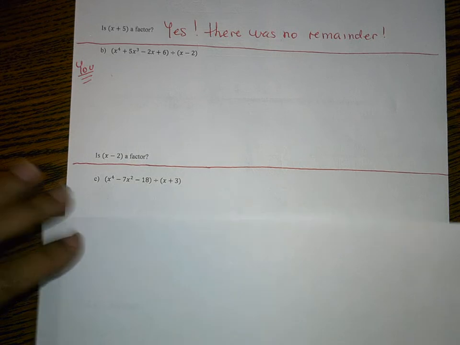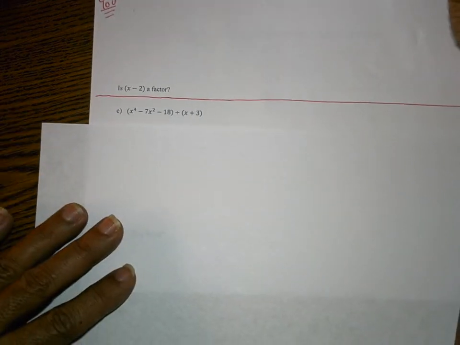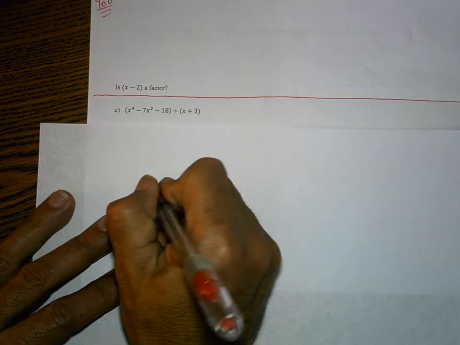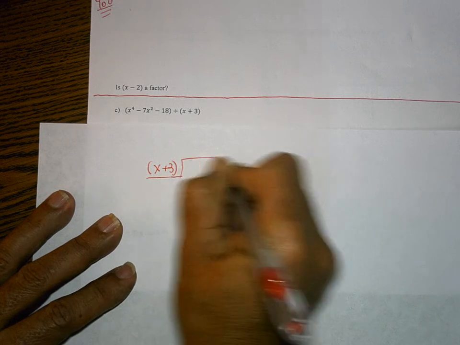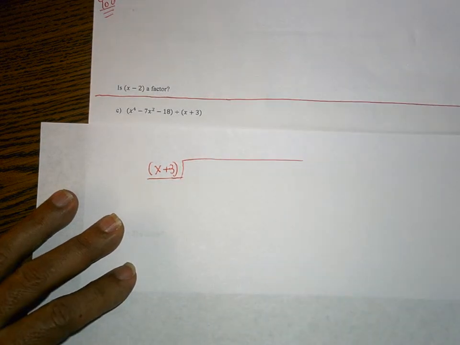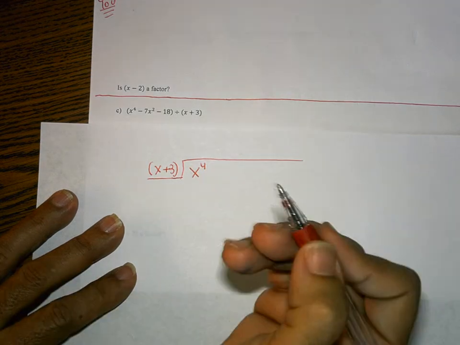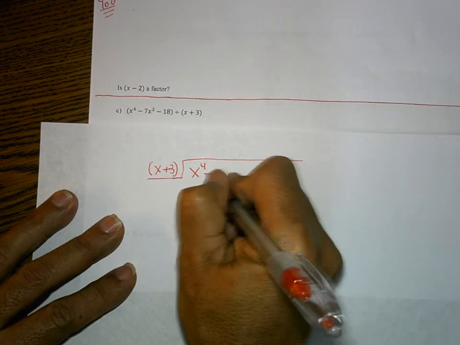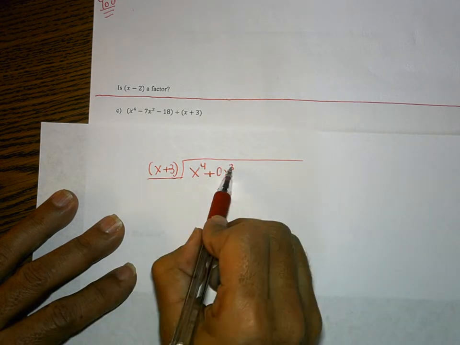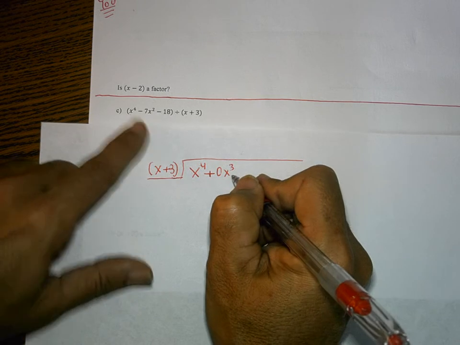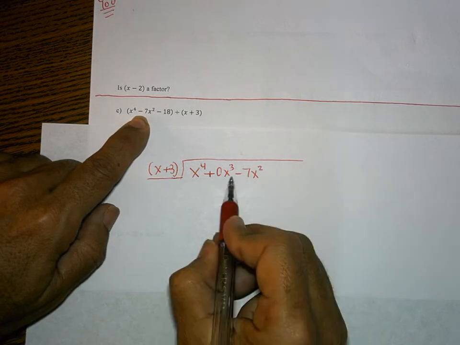Okay, so here we go. Let me go ahead and write it slowly here to show you what is going on. So I have my little ledge for the binomial x plus 3 as my divisor. And I have my division box. So I have an x to the 4th. I'm missing a cubic, so I'm going to add 0x to the 3rd power. So 4, then down to a 3. Perfect. Then I can go back and write minus 7x squared. Didn't change, okay? Adding a 0 doesn't make any difference.